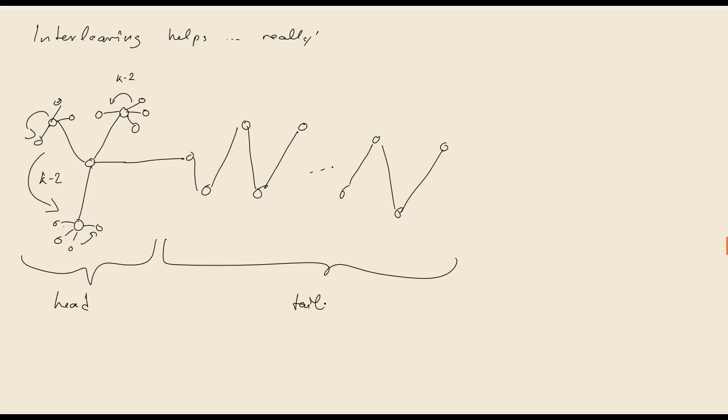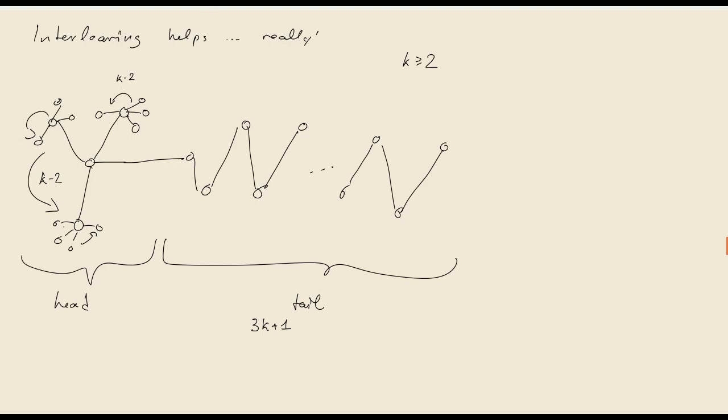And this long part is the tail. Now it's a generic family of graphs with a parameter k. I think we start at 2. Then we let the tail have 3 times k plus 1 vertices, just one long path. In the head, as given, we subtract 2, and then we have one node that has k minus 2 neighbors, each of which has k minus 2 leaves dangling on these.